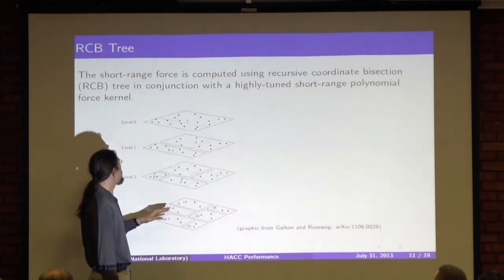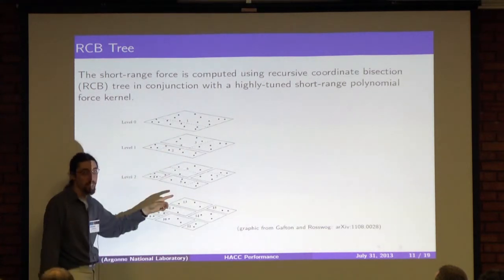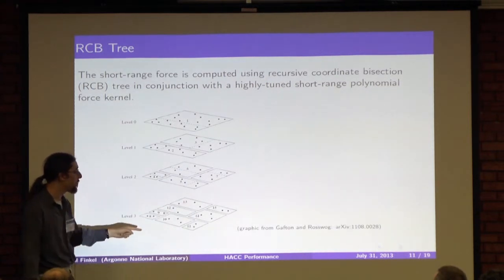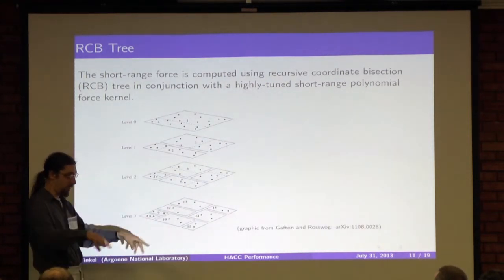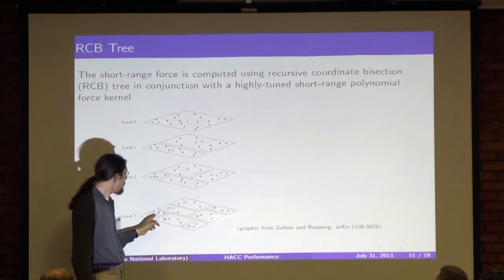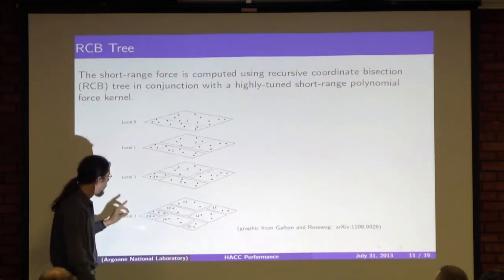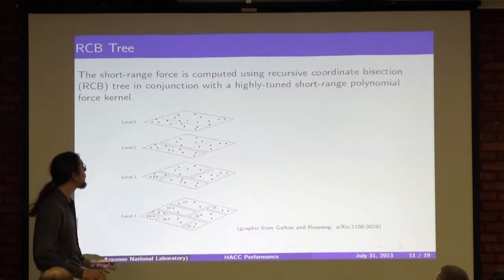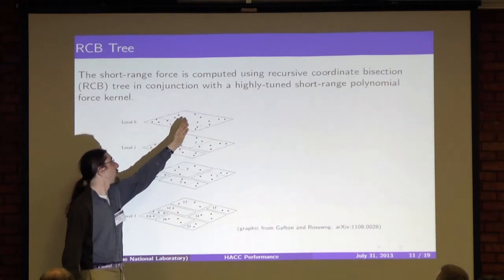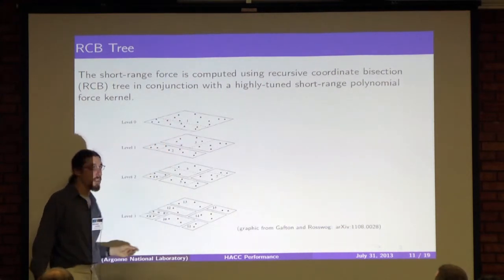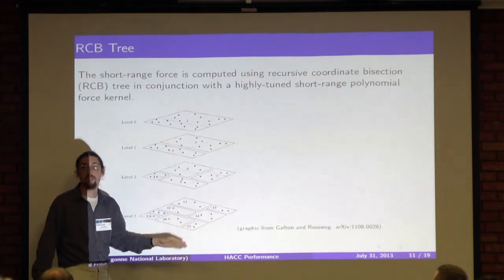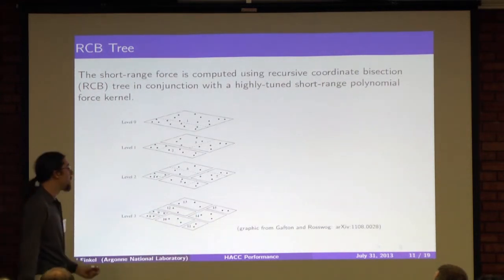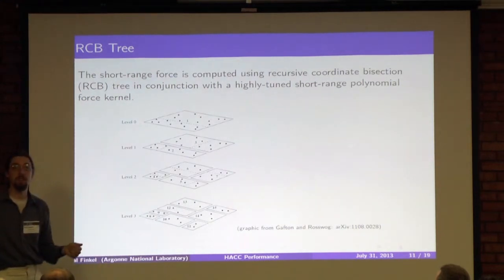Then you end up with two regions and you do the same thing again. And then you do the same thing again, until you end up with a number of distinct regions. We call these leaf nodes, because if you're in a tree, these would be like the ones at the end, so the leaves. And each one of these nodes, this is the important part, has two properties. One is that they all have roughly the same number of particles. This is the key thing about doing this division such that the number of particles on one side is about the same as the other, is that at the end, all of these things have about the same number of particles. And when a few slides later I say something about concurrency, this is extremely important because it balances the concurrency.